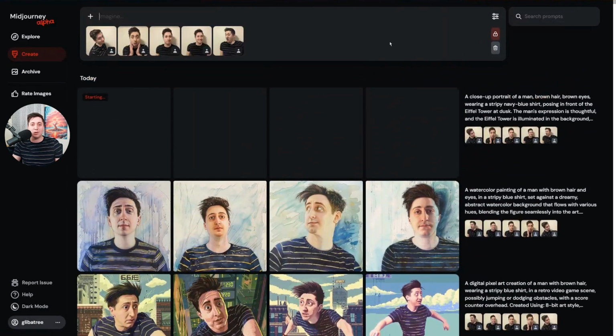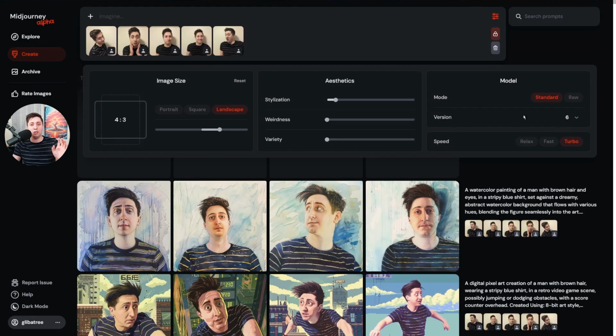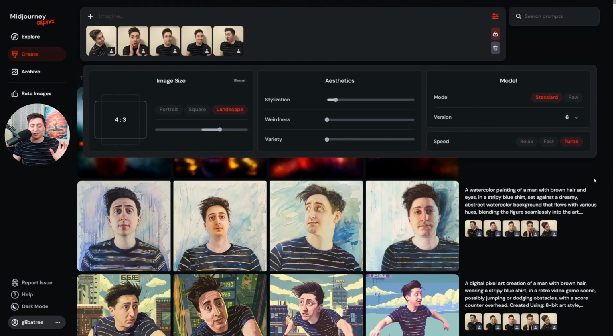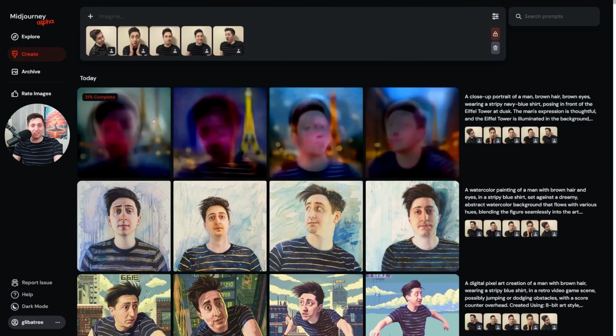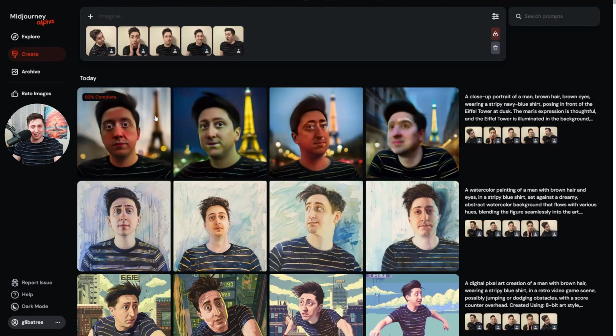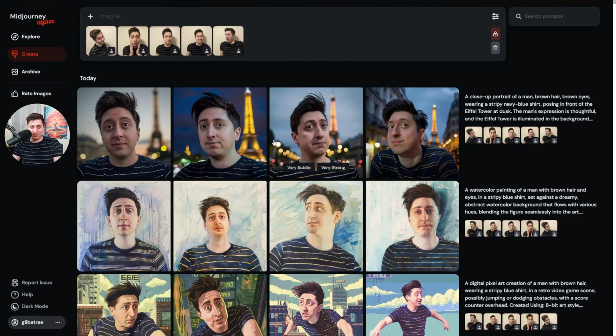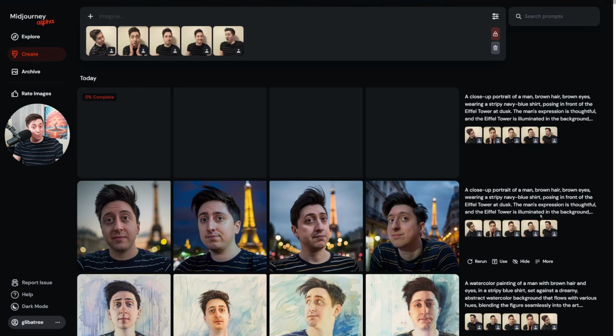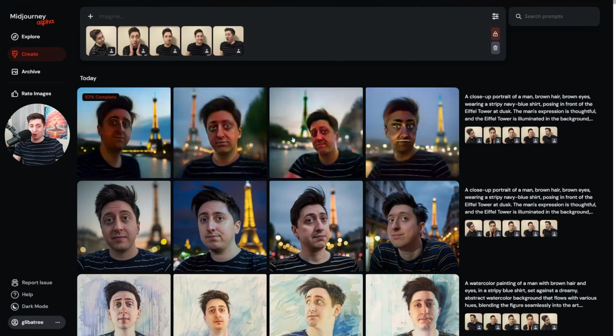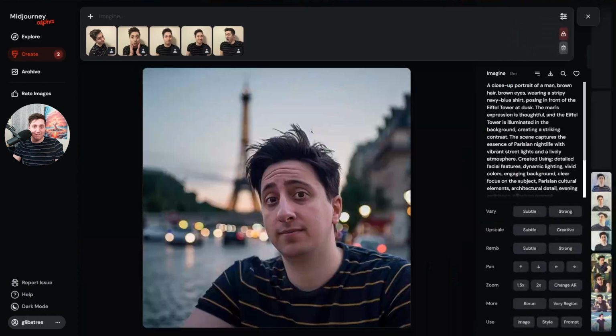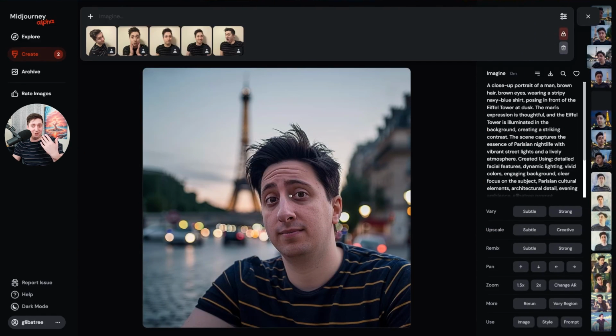Let's go to the Create tab so we can watch this generate. I do love that turbo mode is this fast, so once it starts, it takes 10 seconds for this to finish. Look at how amazing this is. And yeah, these images look quite a bit like me. Obviously, you can generate these again and get more of these images. The more you do, the more likely you'll get a hit of one that looks really convincing of being yourself.